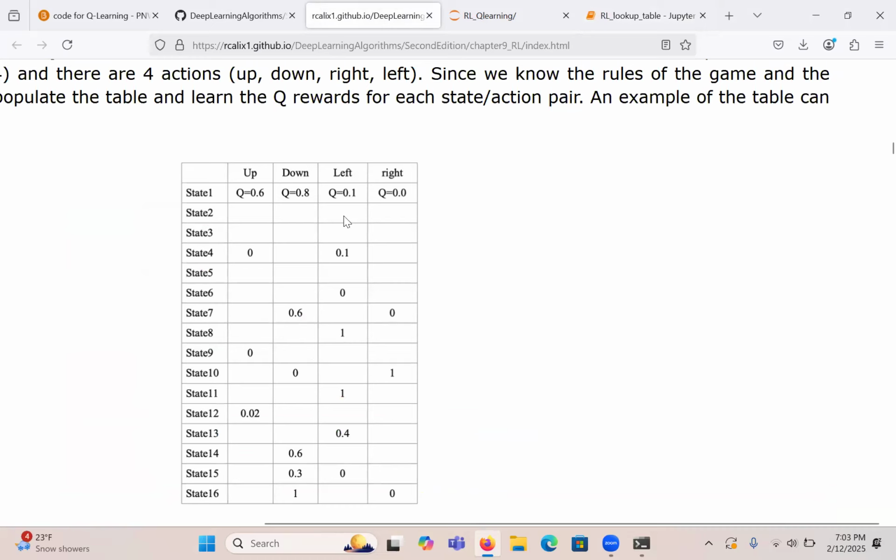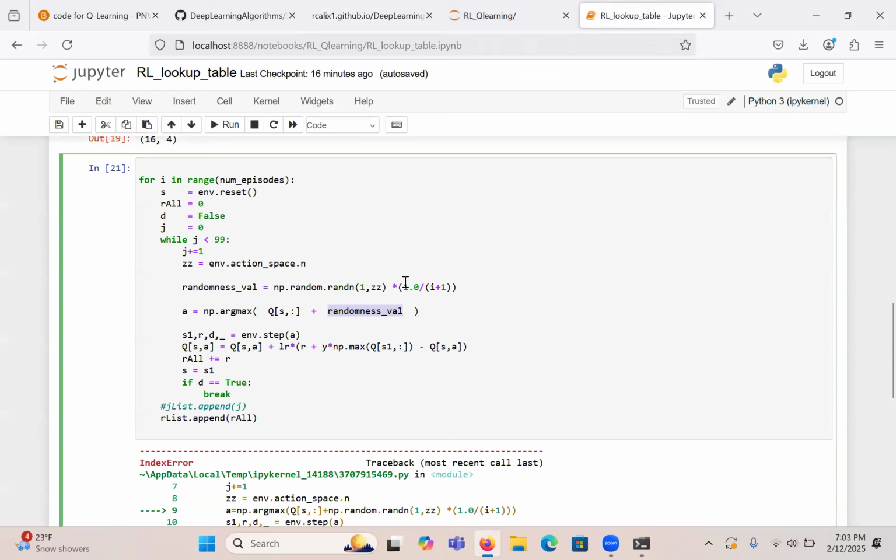And because they're all zeros, there's no maximum of 4 zeros, right? So by adding a little bit of randomness to each one in the beginning, you are able to select one randomly, essentially. Okay, so that's what you're doing.